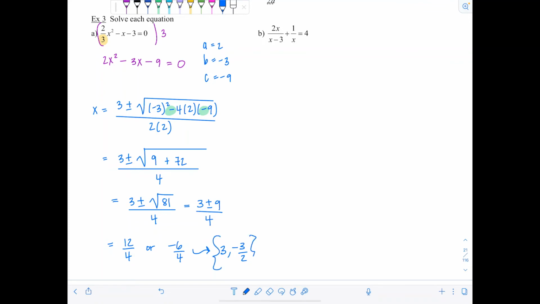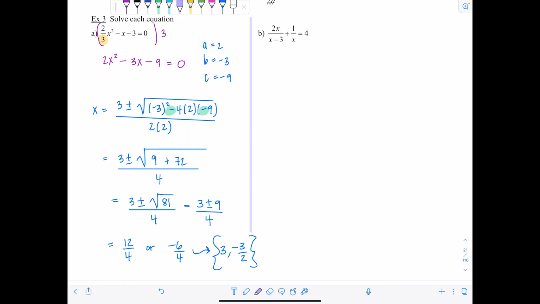We had no restrictions, so those go in the solution set. So notice here, since our answers were rational numbers, we didn't have something like rad 23 left over like last time. We actually could have solved this one by factoring, but we're just practicing the quadratic formula right now. So just pay attention when you're working on your exercises or you're doing problems in class or on a test to use the method that the instructor says. If they let you pick, then you pick.